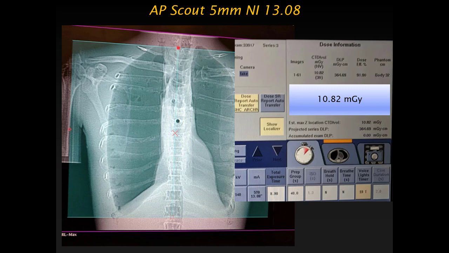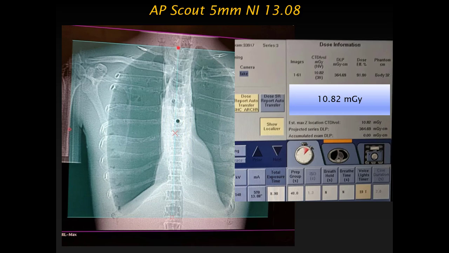Whenever you're planning your scan range, you want your image or your scout to cover these magenta lines. Those are the actual scan lines, the amount of projections required to reconstruct the region that's selected in your reconstruction. So the blue lines are your reconstruction, but the scans are generally going to be above or below that. So make sure you have your scout including there.